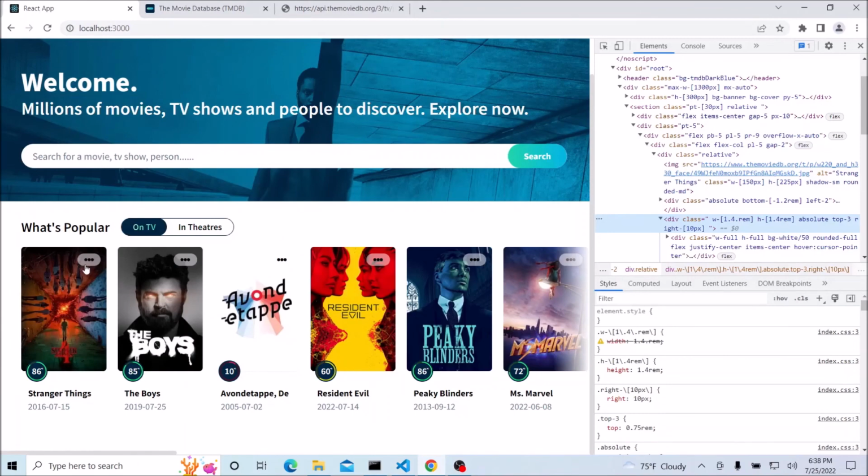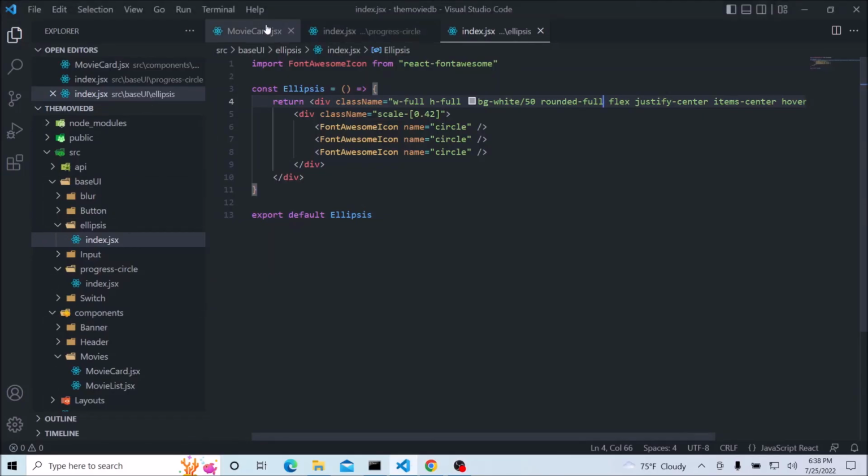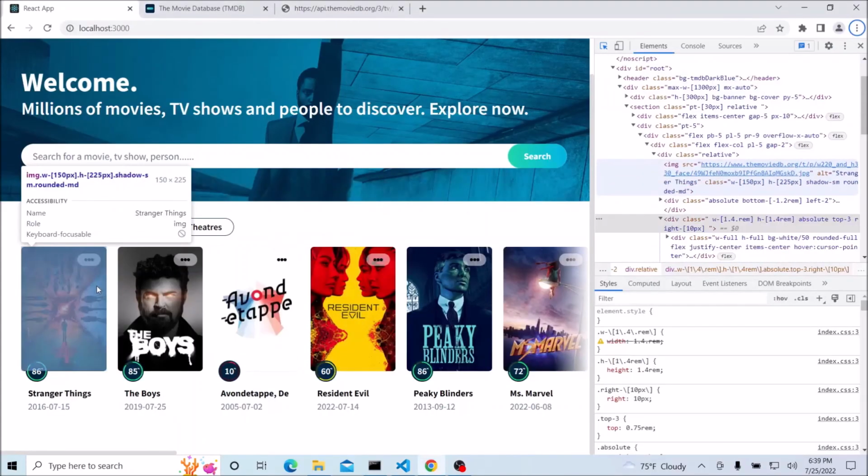I can see that, but this should be rounded, right? Why is it not a circle here? I guess it's not a circle. Okay, I just made some mistake here.